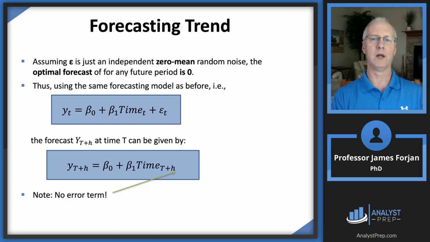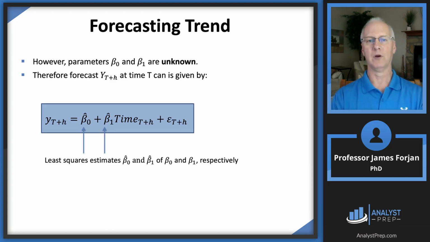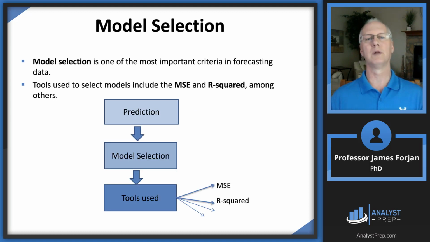Now, of course, when you forecast the trend, we automatically assume, just like we did back in linear regression, that the error term has a mean of 0, so it drops out when we're making these forecasts. Now remember, those true parameters, beta 0 and beta 1, are unknown, and the forecast is given by the two betas with a hat on top of them. So those are the least squares estimates of the true population parameters, which are unknown. Back in my example of the S&P 500 index, we would have no idea what those numbers are in the true sense. I mean, we could try to figure out what they ought to be, but there's no way of knowing what they truly are. So these are estimates. That's why we call them least squares estimates.